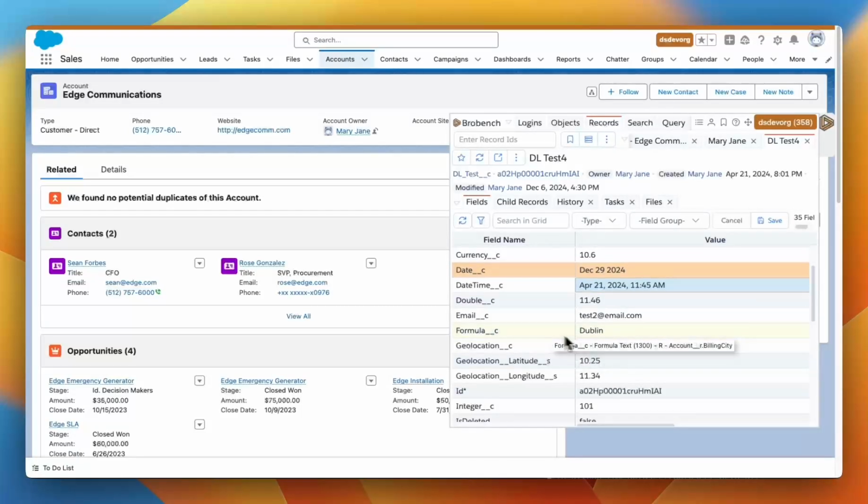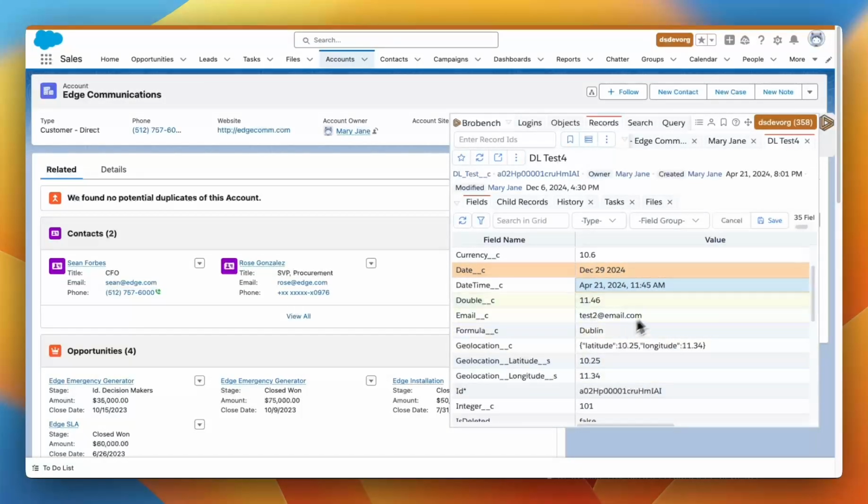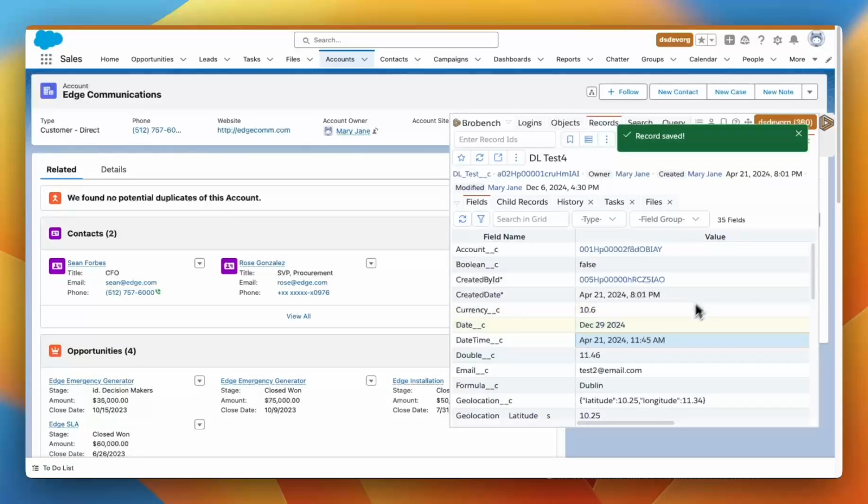Keep in mind, if it is read-only, then you will not be able to edit that. So keep that in mind as you are exploring. Once you are happy with the changes, you can go and click on Save Changes, and that will save the changes. So this is about record viewing: how to view a particular record in Workbench, how to explore various details, how to edit a particular record, and then how to save them.